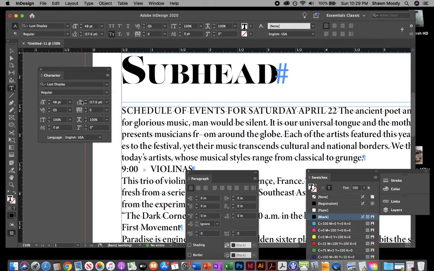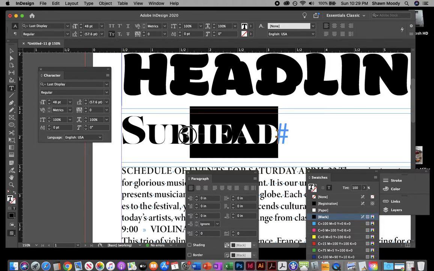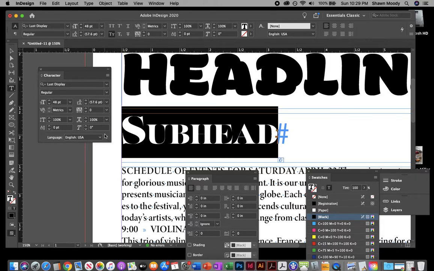So you also have the ability to work with text, and these aren't necessarily things that I would always suggest, and sometimes the professionals wouldn't always suggest this as well, but you have the ability to vertically change the orientation and change the horizontal scaling of it as well.